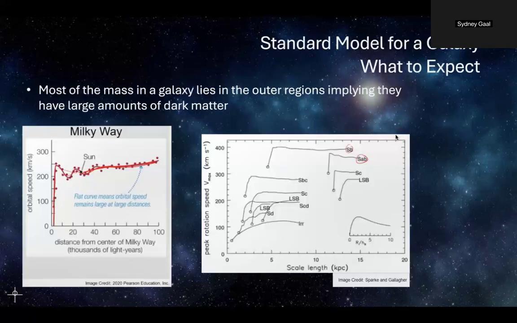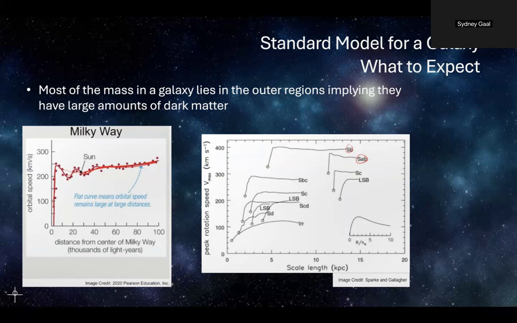So first, I want to show the rotation curves of our Milky Way galaxy and some other galaxies. You can see those in the graphs on the slide. And one thing you might notice is they all have the same shape. The reason for that is the rotation curve of our Milky Way galaxy shows that the stars near the center and the ones further out have the same orbital velocities. And the graph showing the other galaxies is telling us the same thing too.